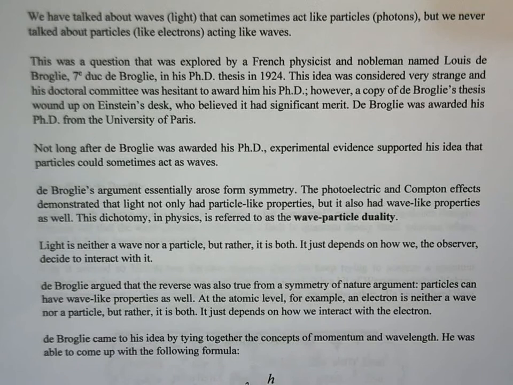And this was exactly the radical idea that was proposed by a gentleman named Louis de Broglie in his PhD thesis in 1924. He basically argued from a symmetry point of view, well, hang on a minute, if we can treat waves like particles, we should be able to treat actual particles like waves as well. It has to go both ways. Now, people thought that was a little bit nuts, like the people on his thesis committee, but somehow Albert Einstein got a hold of de Broglie's thesis and said, this work is miraculous and it has a lot of scientific merit. So de Broglie got his PhD.